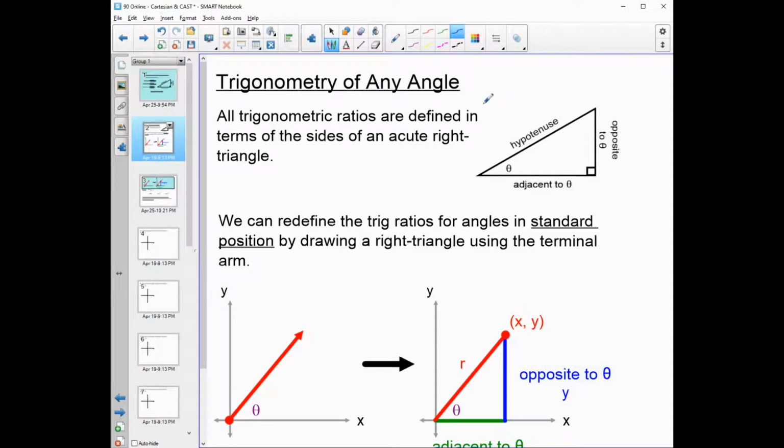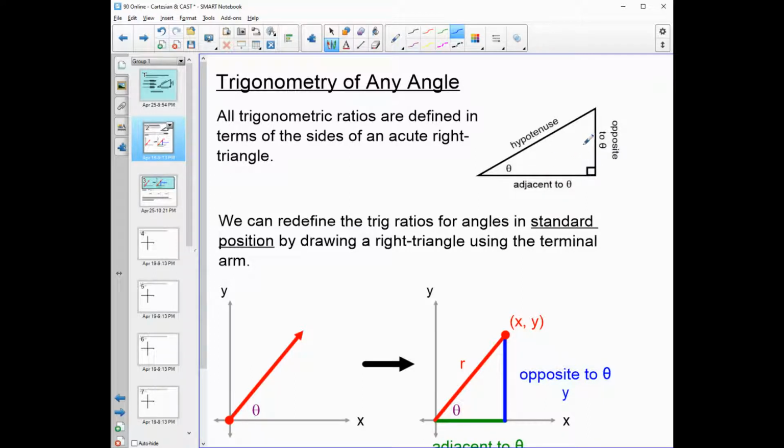So for this lesson, we're going to be taking a look at extending our treatment of trigonometry to the point where we're talking about the trigonometry of any possible angle. So we're not just going to be talking about the angles you can find in triangles, which would be angles that are between 0 and 180 degrees, but angles that are larger than 180, the idea of negative angles, etc.